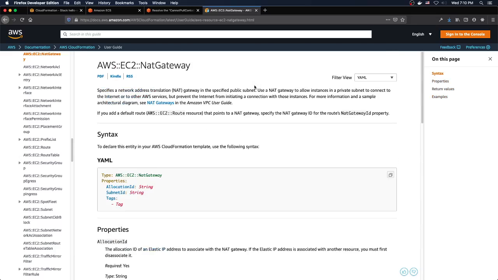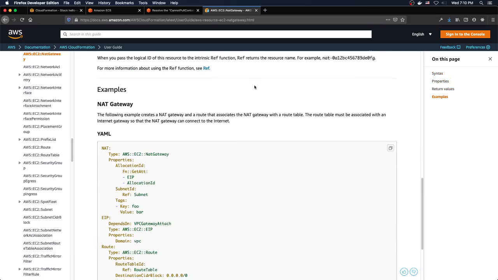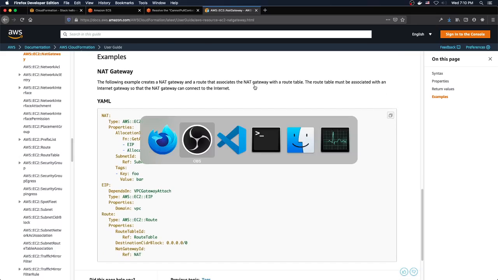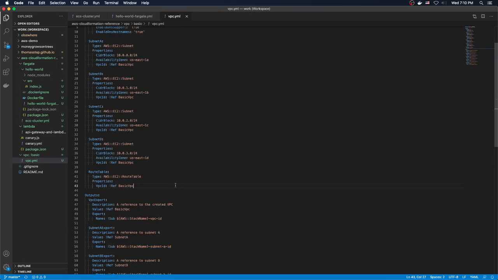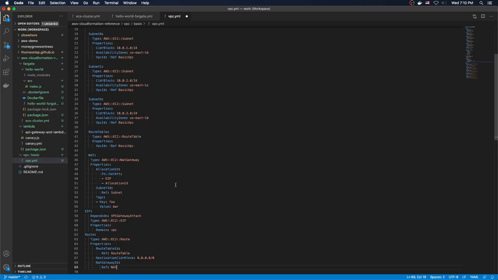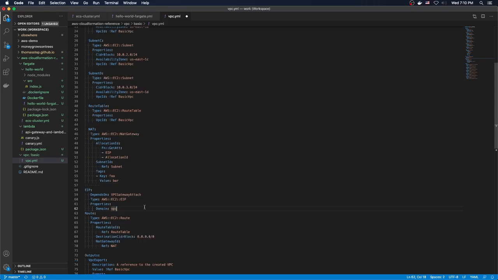And luckily I went on the CloudFormation site, and it's already right there ready for us, which is quite nice. Go over to the VPC template here and add this in. I'll just leave it the way it is. I have no problem with that.